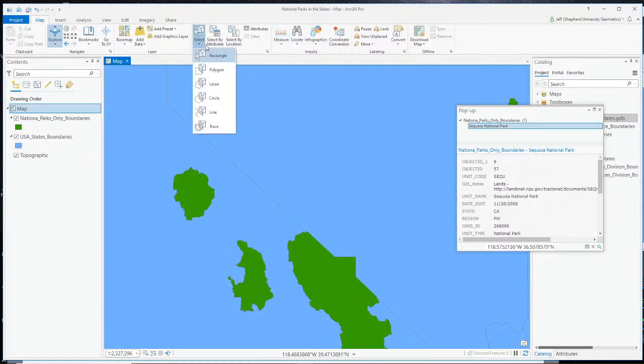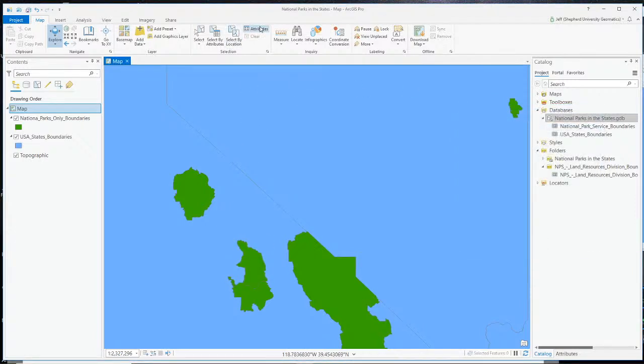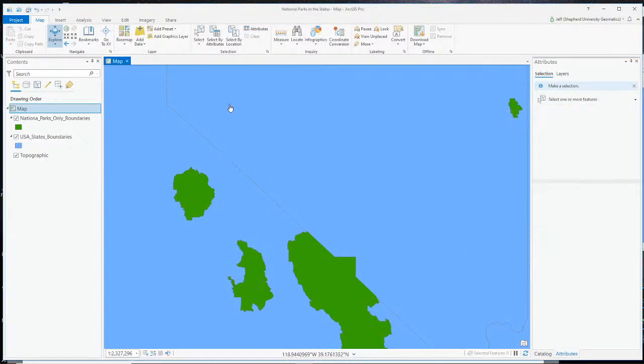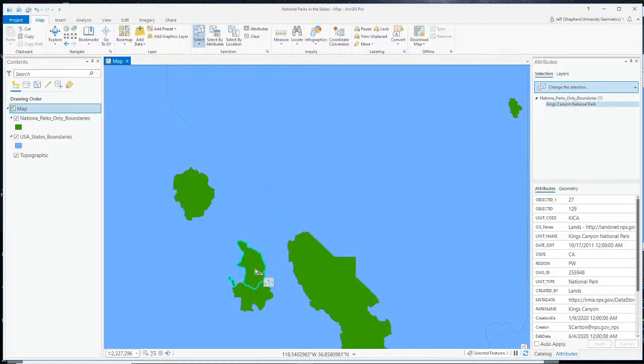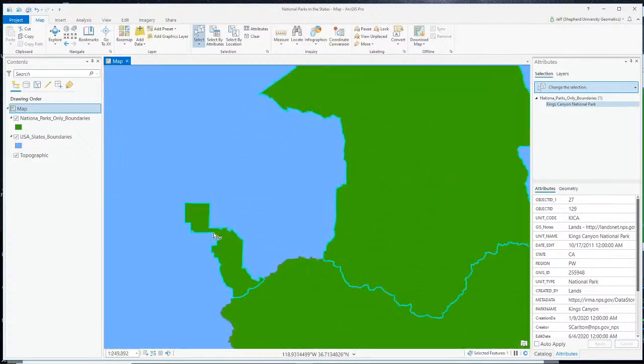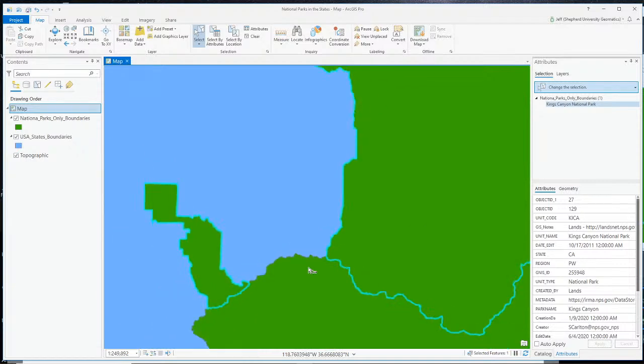Let me do a select. But you can see the polygons for Kings Canyon, well, it's continuous there. There's two separate polygons, but they're linked together.